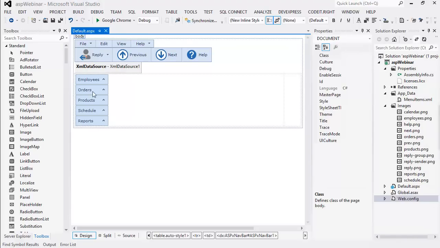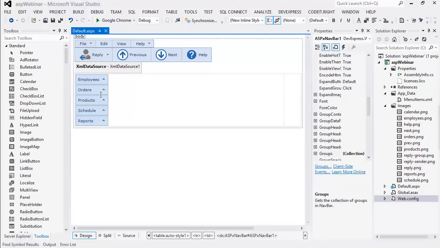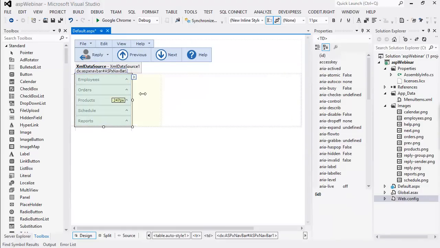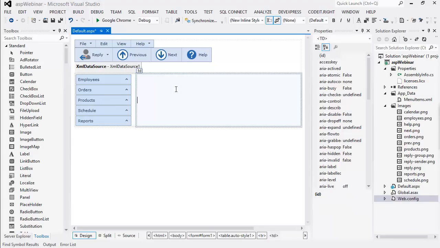So I'm going to change the width of the navbar slightly just by dragging it out, and then I'll drag the column back. For today's example, I'm going to use an iframe. Now, I understand that's not necessarily the best choice in the real-world application. It's for speed this morning so that we get to see the right-hand panel rendered nice and quickly. Obviously, we could use an ASPX splitter control, or we could use traditional master pages.